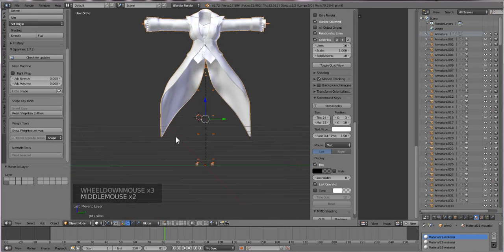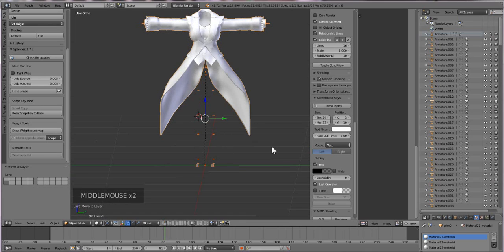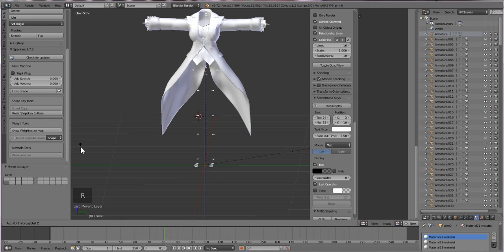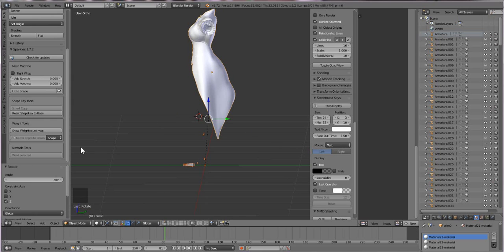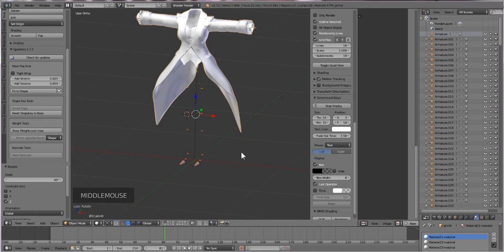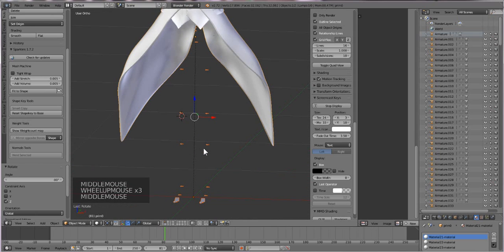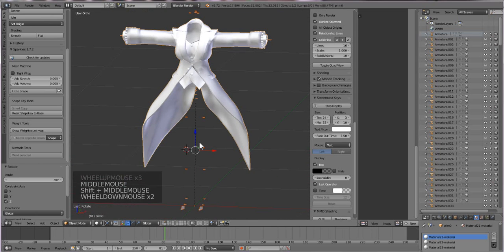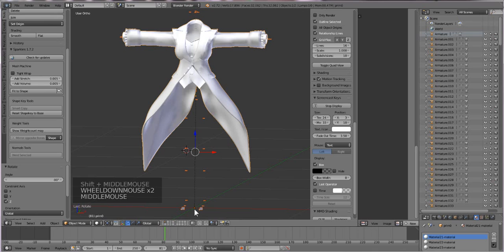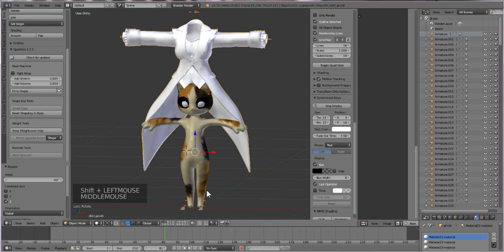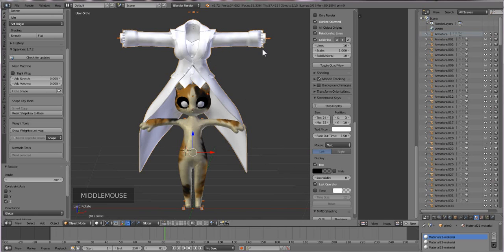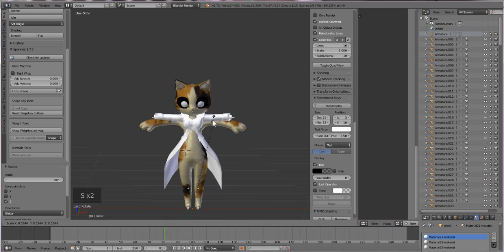Alright, so when the coat is in here, it's rotated the wrong way. So we have to press R Z -90, and that'll turn it the proper Second Life, proper Avastar rotation. Then we hold down Shift, and we're going to select the layer with our cat on here. Then we're going to press S and scale it down to where we want it to be. Somewhere about here would be nice.